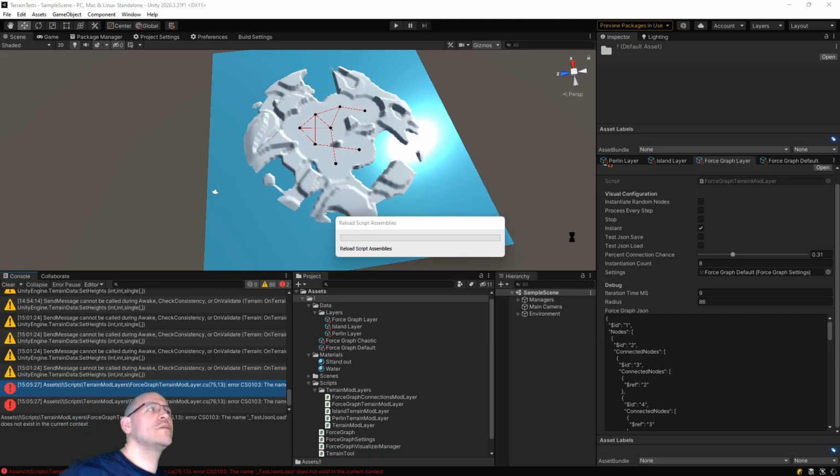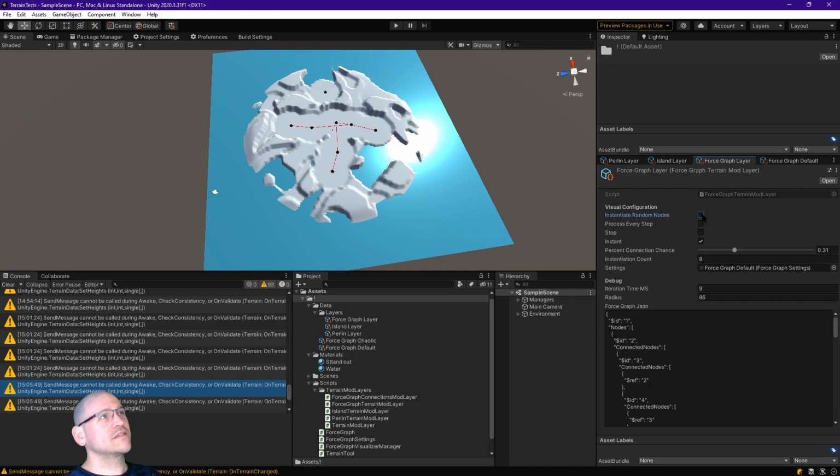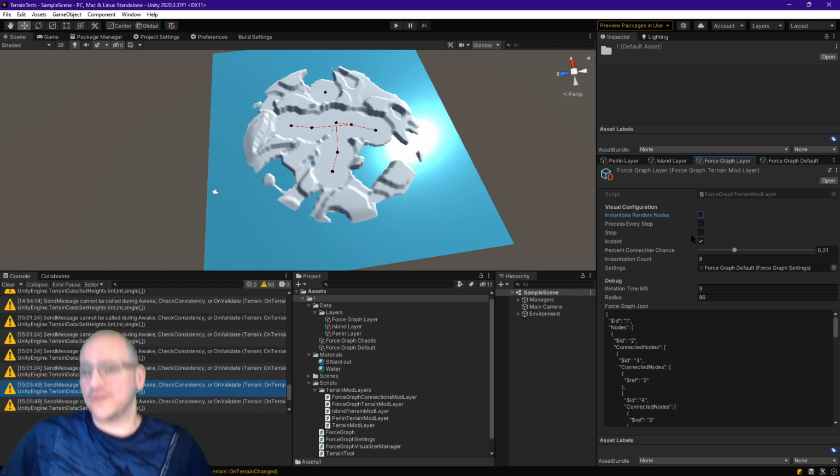All right, so that's recompiling. Before, these variables would have been lost because it's part of force graph, which is not serialized with the object. Now it is. We have a system in there to deal with it. All right, and of course I can re-execute and get new shapes or whatever it is I want.